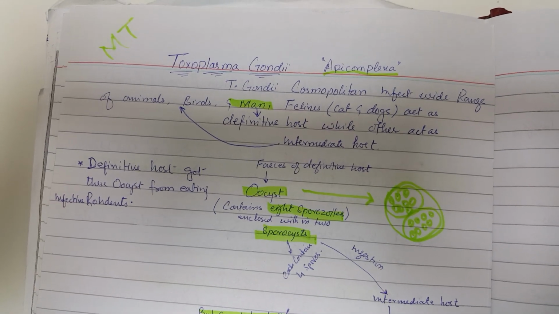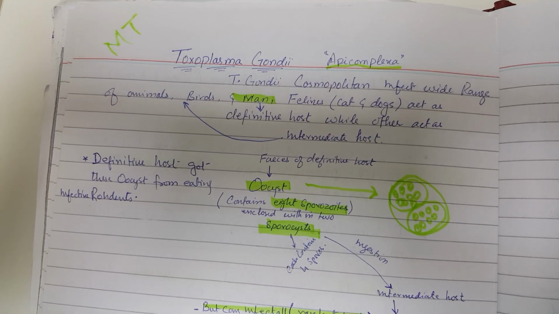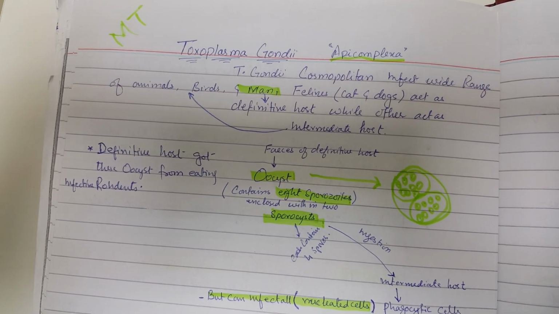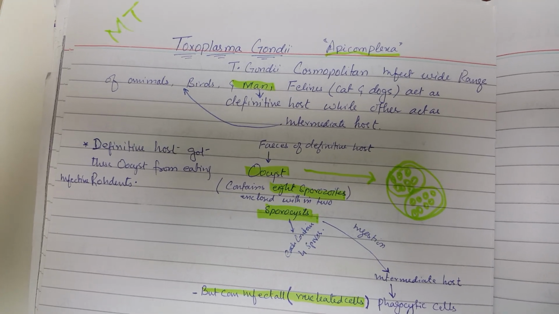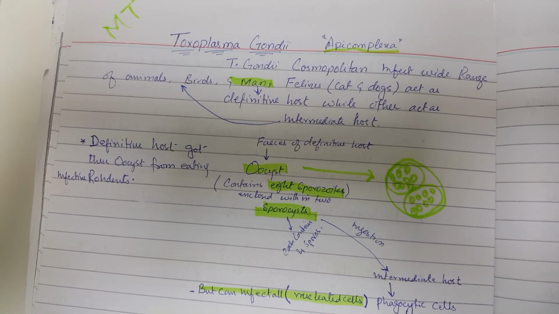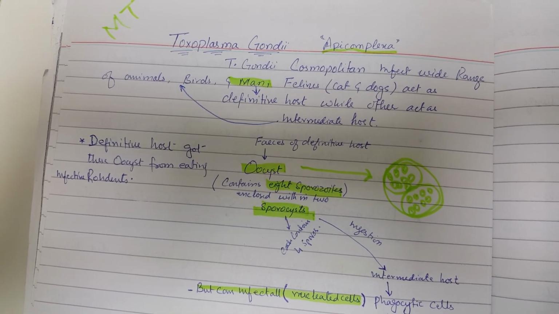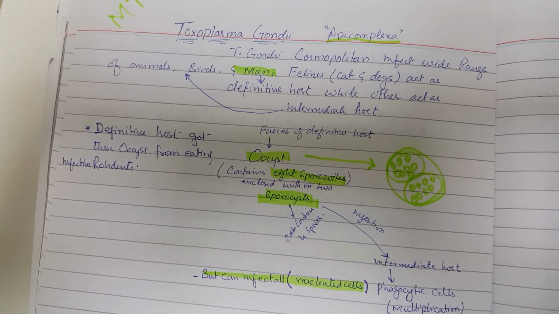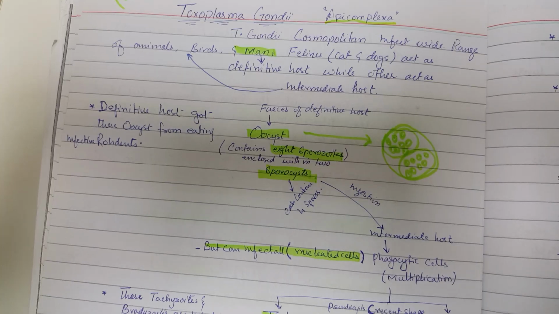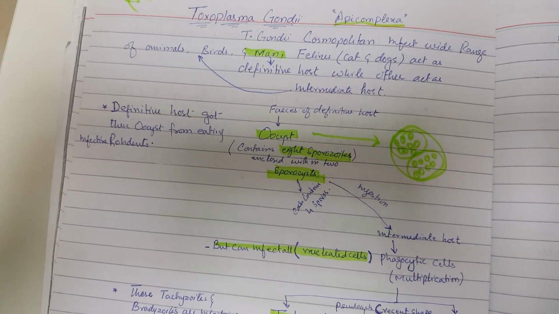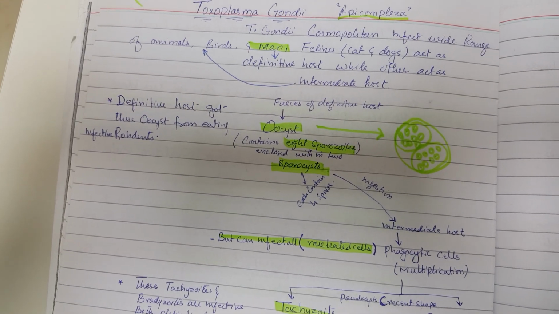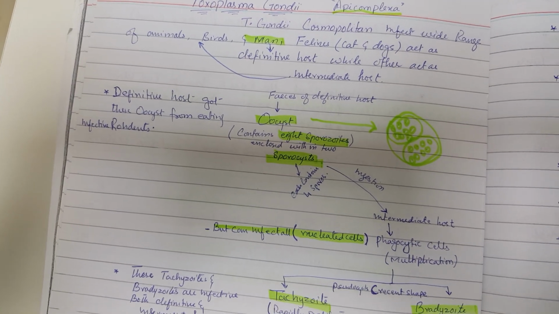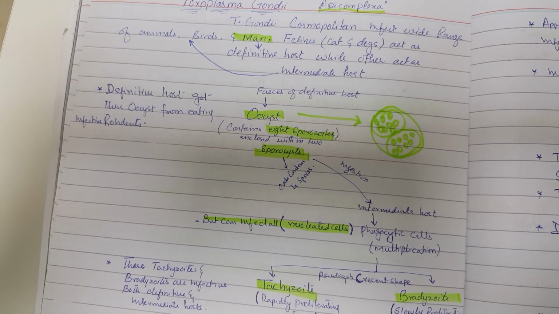Toxoplasma gondii is also Apicomplexa. Malaria is also Apicomplexa, and Toxoplasma gondii is cosmopolitan, affecting a worldwide range of animals, birds, mammals, felines, cats and dogs. Cats are the definitive host, while all other animals are intermediate hosts. The feces of the definitive host contain oocysts, which contain 8 sporozoites enclosed within two sporocysts, each containing 4 spores, ingested by the intermediate host.